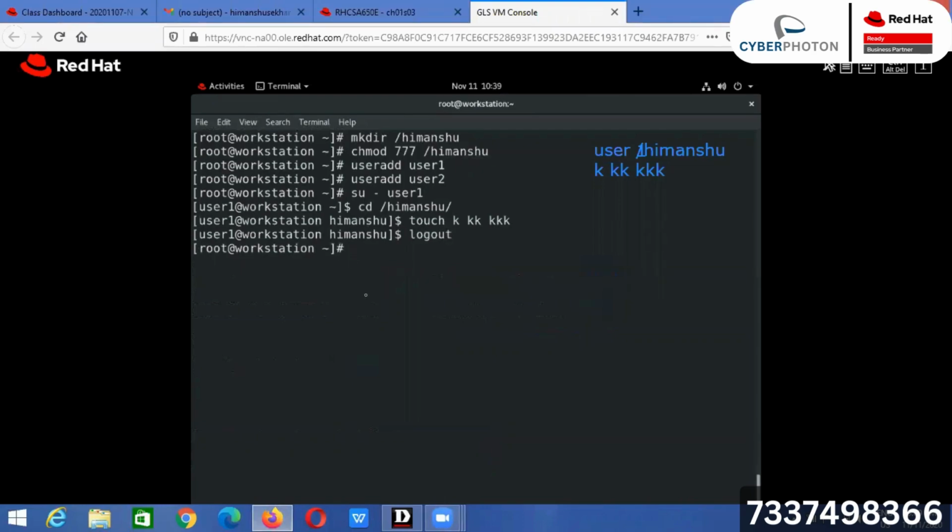Now again I will go to the user two. Let me go to user two. Will it ask me any password, guys? If I move to this user two, no, I guess. Why? You're in root, no? Because I'm in root, I'm moving to user 2. It won't ask the password. Okay, I'm logged in as user 2 now. The next step is we have to log into user 2.